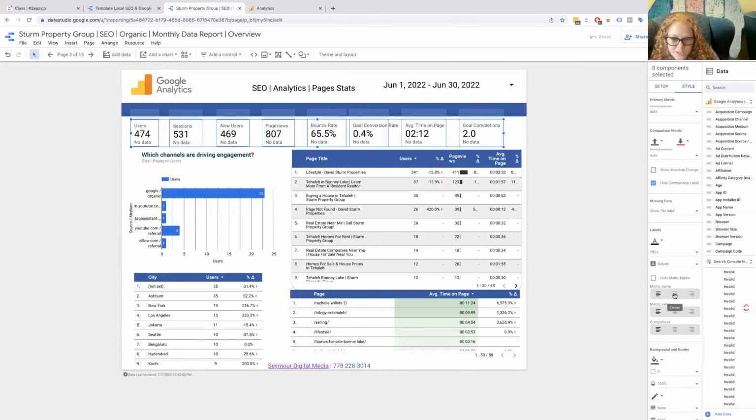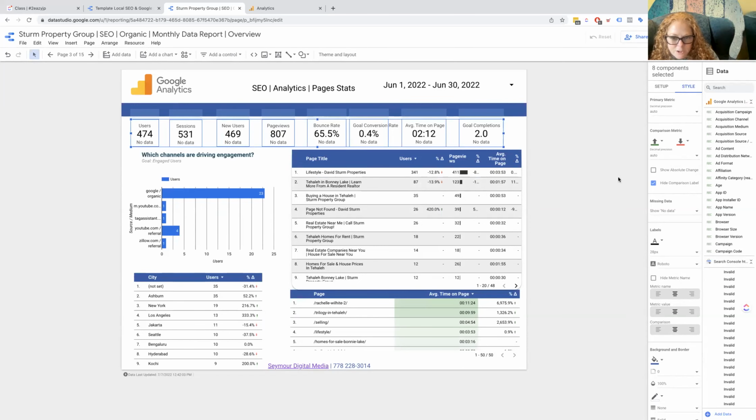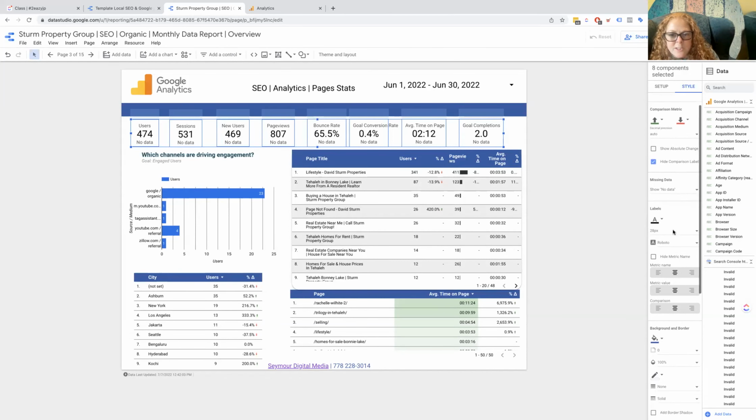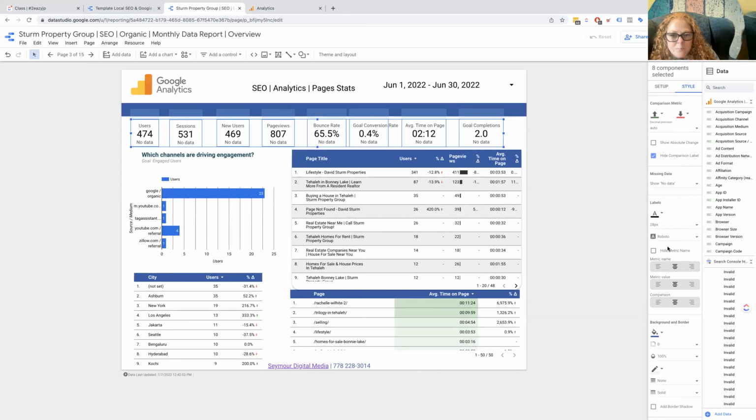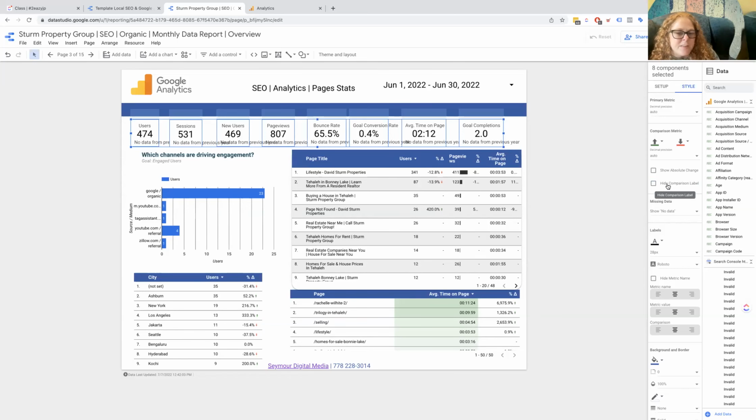Do that first. So now we're centering all the information in the middle of the scorecards. And can you see where it says hide data label? See how that's clicked off? Can you click it on? Sorry, I mean the comparison label. So unclick that. And now you have all this, right? Now you can see it year over year, but now it's really messy.